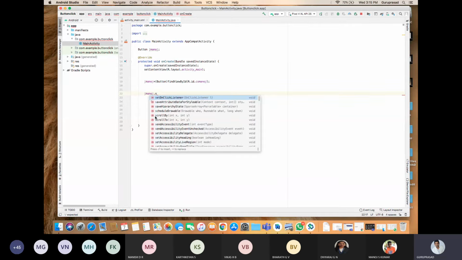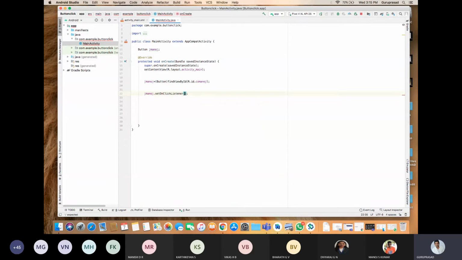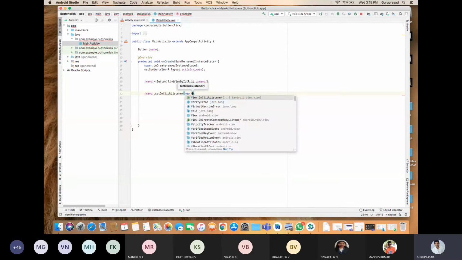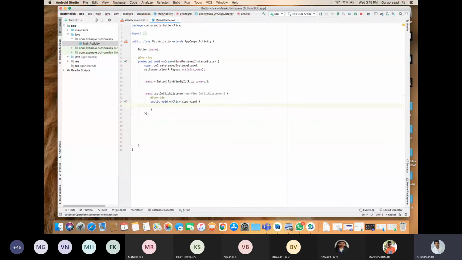On click, what should happen? New view on click listener. Upon clicking the Java Manoj button, it should do some work. What work we have not mentioned, but it should do some work.